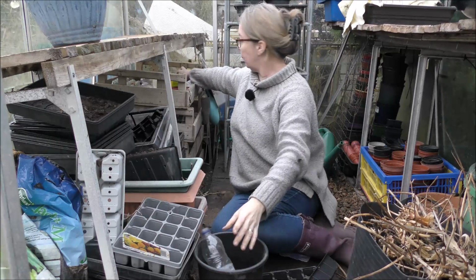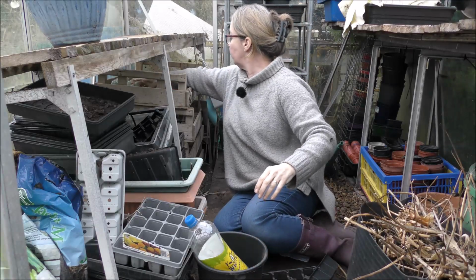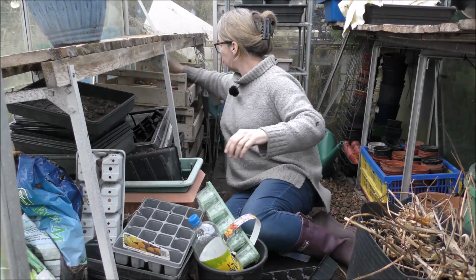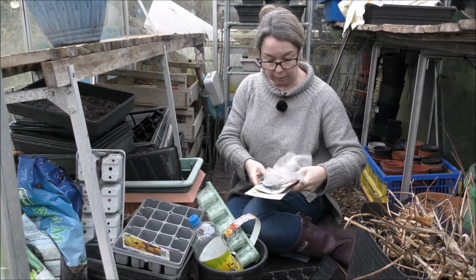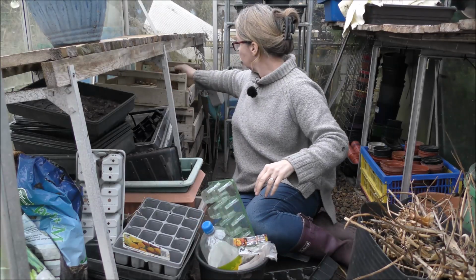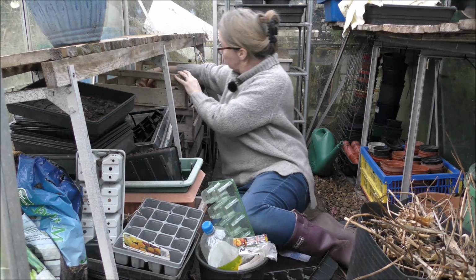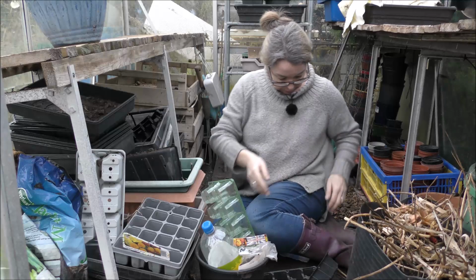I've got things like plastic bottles, which I will want later in the year, but I'm not going to bother with them now. I'm not going to reuse that. Oh, look at that. I was saying there's nothing in here, and now I'm taking everything out of there. Seed potatoes, Sharpe's Express and May and Gold. I need a big bucket. That's only one thing, isn't it? Okay, let's just see. So that's just dead stuff and a snail. That's a plant saucer. That can go in there.